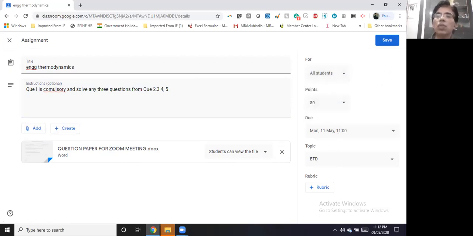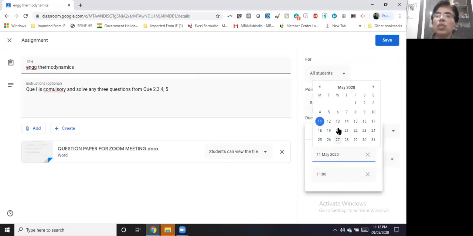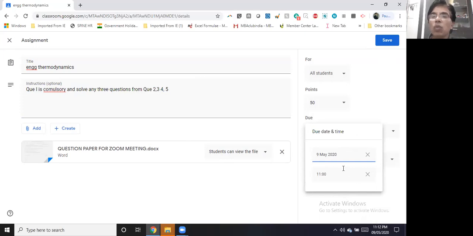Then in this case 50 marks are there. And if I want to post it right away, now it is 11:12 p.m., and I want to have the submission today itself after 11:12.